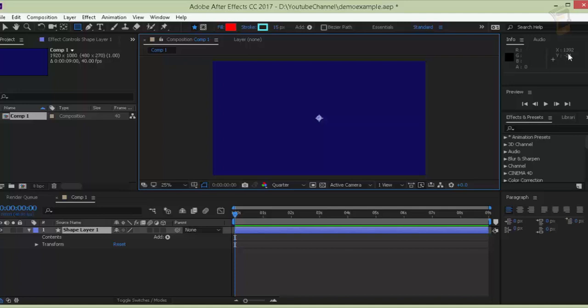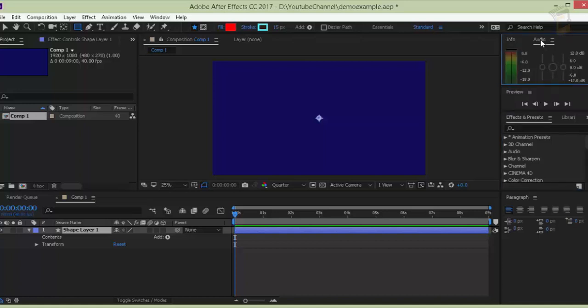Let's move on to the preview panel. This is the preview panel and it's used to preview the footage and composition before rendering them. It contains buttons to play or pause a composition or footage. You can view the first, last, previous and next frames using buttons in the preview panel. In addition, the preview panel contains buttons for random access memory, that's RAM previews. In RAM previews, you can play video or audio in the timeline.